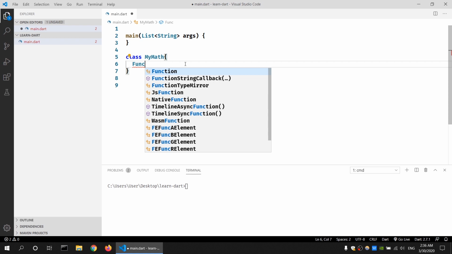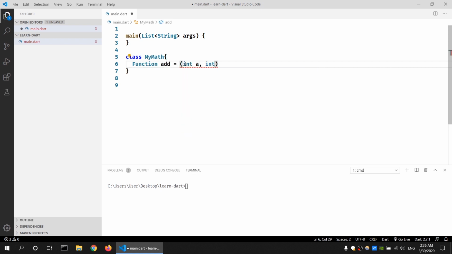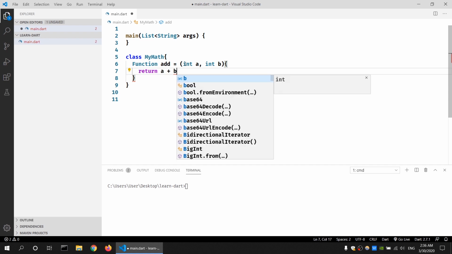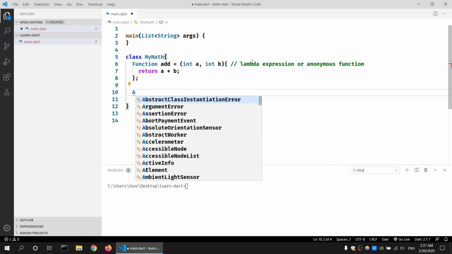So function, and it's an add function, and it takes in an int a, int b, and it returns a plus b, and we close the statement. So that is a lambda expression or anonymous function.